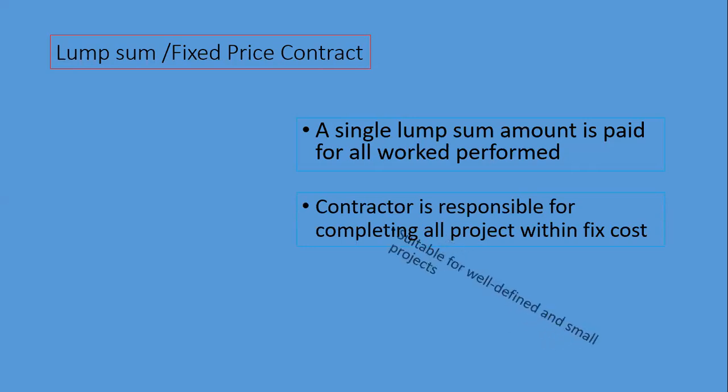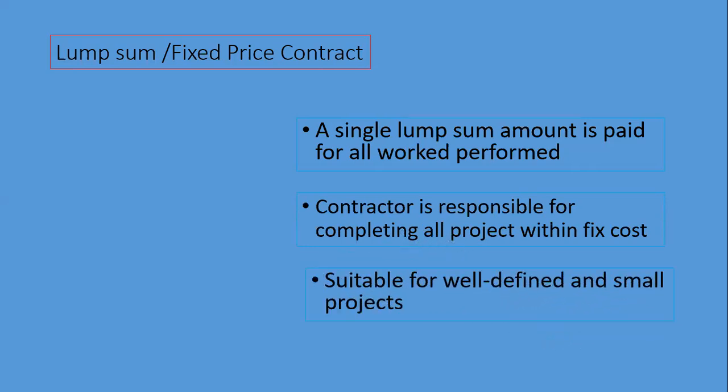This contract type is suitable for well defined and small projects. You must have an idea that sometimes we don't have clarity about the design, sometimes we don't have clarity about the rates, there is some fluctuation, and there is a possibility of uncertainty. So that's why this kind of contract is suitable for well defined projects, in which you accurately know the facts, and for small projects. And what is the next thing?